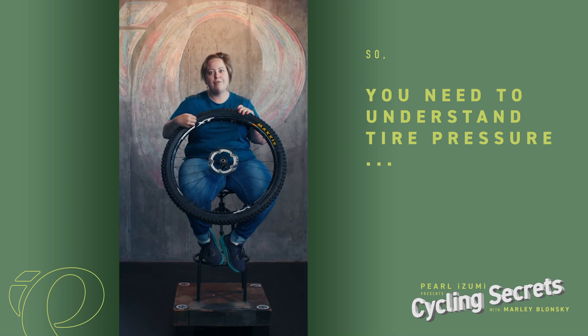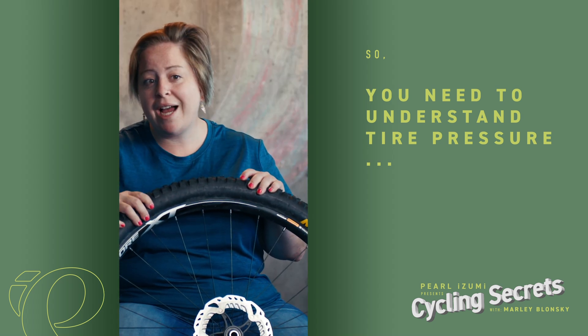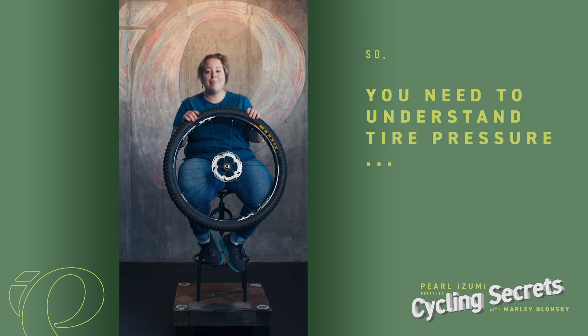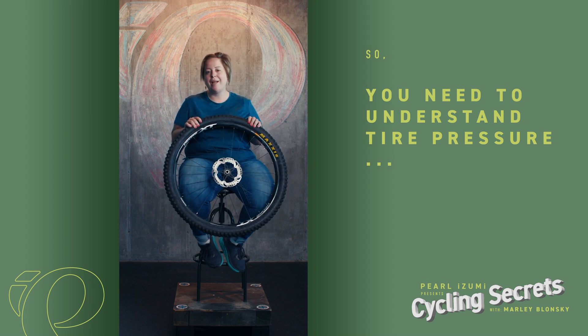It'll be like 35 to 50 or 80 to 105, and it really depends on the type of tire and the type of bike you're riding. You're going to want to use a good quality pump with a gauge. Air it up, and I recommend doing it every time you ride, but once a week is probably a safe bet.